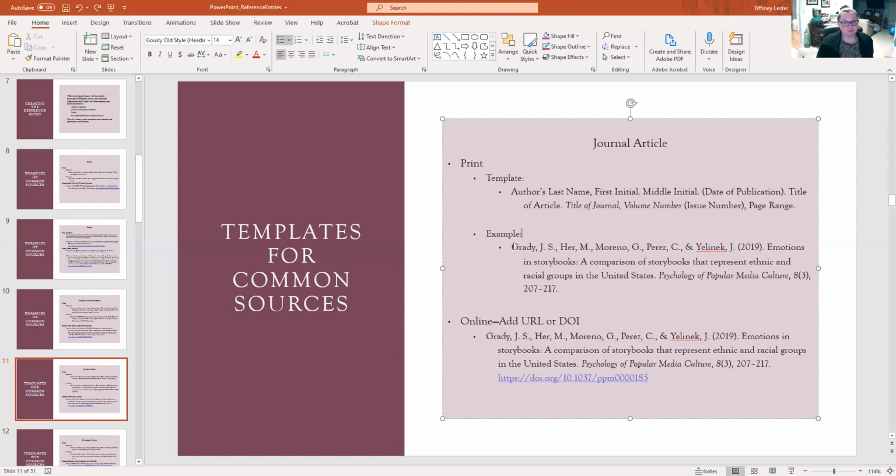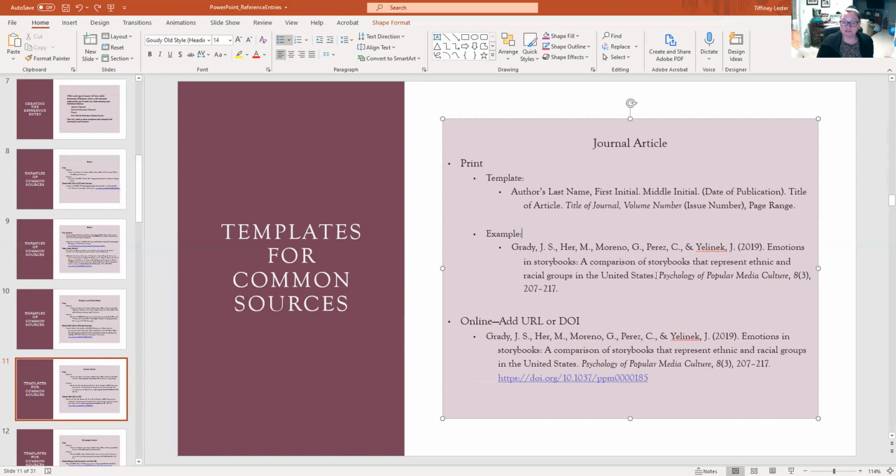So here's our example. We have Grady J.S., Her M., Moreno G., Perez C., and Jelinek J. Those are our authors, right? Here's our date of publication, 2019. The title of this article is Emotions in Storybooks, a comparison of storybooks that represent ethnic racial groups in the United States.